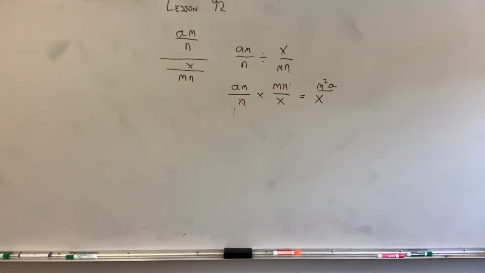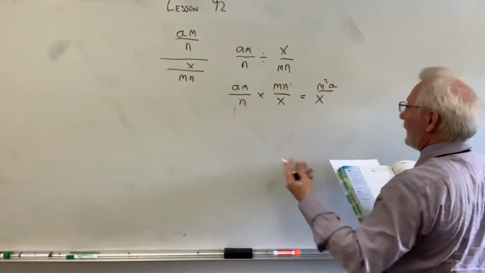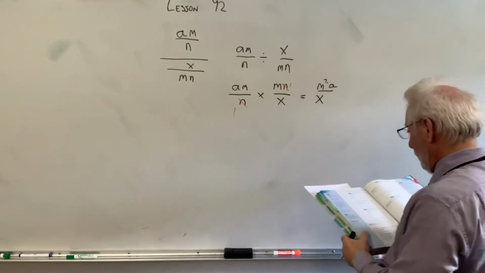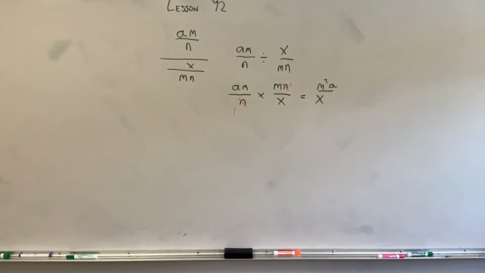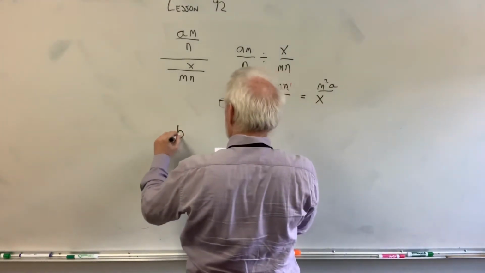Now they put it as a squared m, but I like to do this with the higher number there first. So again, if you have it either way, you'll be good. All right, let me give you another one. Here we go again. I'm going to leave that one up there. Let's see if we can do this.